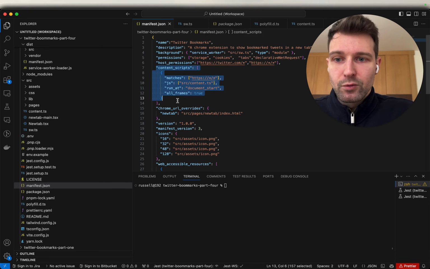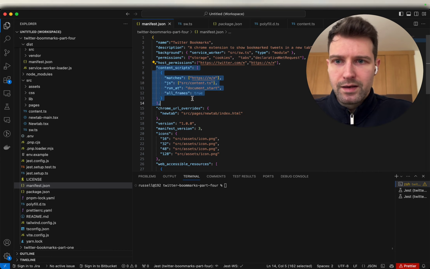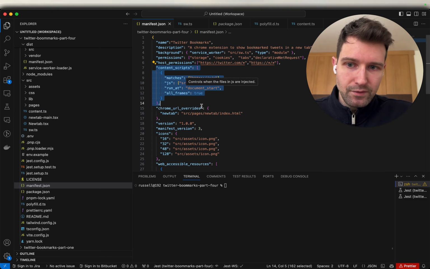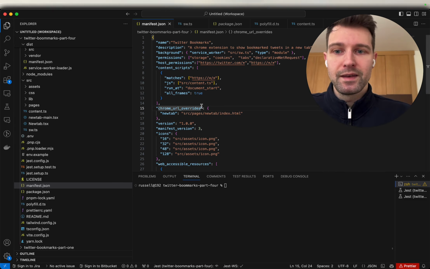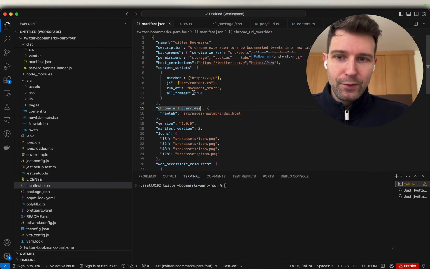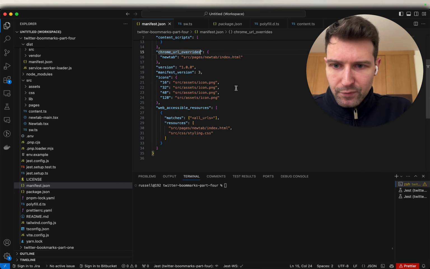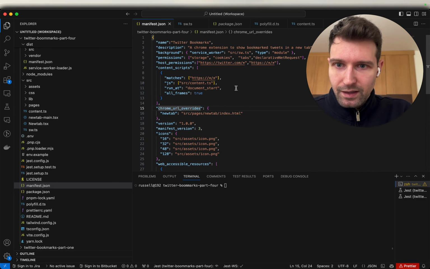We also need to make sure we have some type of content script. In this extension, I already have an empty content script, so I can take advantage of that. But if you don't have one, you'll need to make sure that you have this as well. And then again, you need to make sure that the host permissions here are set up accordingly. So if it's optional, we need to make sure we respect that as well. In terms of my manifest, we're looking in a good position here.